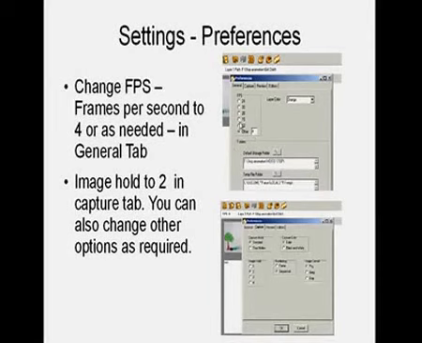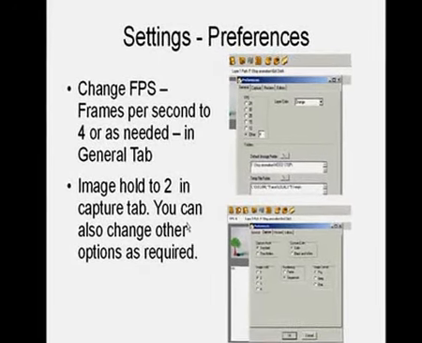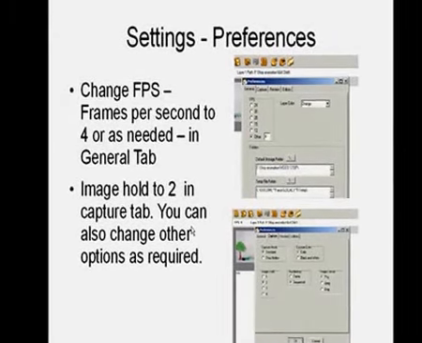If you want higher frame rates, 12, 15, you can change that too, but I've given 4 here. And the image is displayed for 2 seconds if the option is 2. So you have 1, 2, 3, 4 options. Whichever you need, you can select. Do a trial and error and you'll get an idea how it actually works.